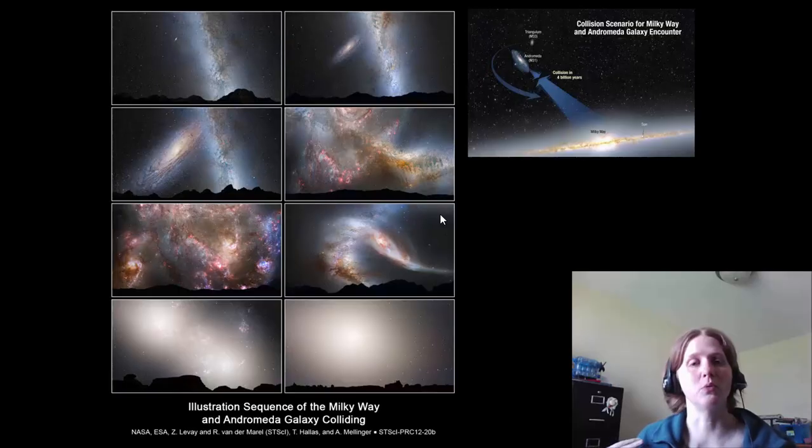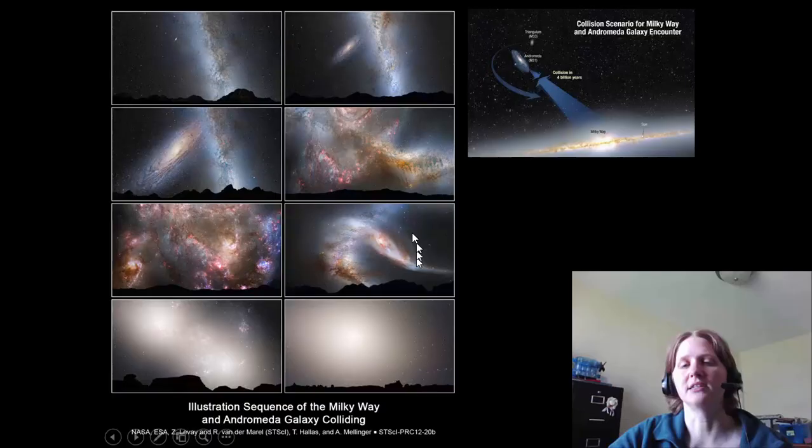Okay, more star formation. In this example, our solar system ends up in one of those tidal tails, so we're kind of getting thrown out away from the system, so we can look down and see the two cores of the galaxy. The two cores of the galaxies, after the star formation is done, are going to look like two elliptical balls, and over time they will merge together to create one much more massive elliptical galaxy. Don't feel sad if you're imagining the solar system getting chucked out into the tidal tails. We don't really need to be in the galaxy anymore now that we've formed.